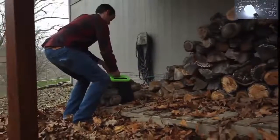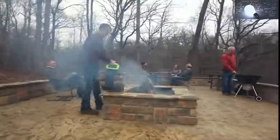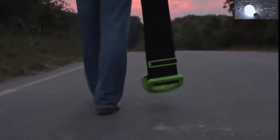It is very durable and extremely strong, capable of carrying loads of up to 800 pounds. The Landel is the only lifting strap you need for all of your everyday lifting applications. The Landel, lifting the standard of safety.